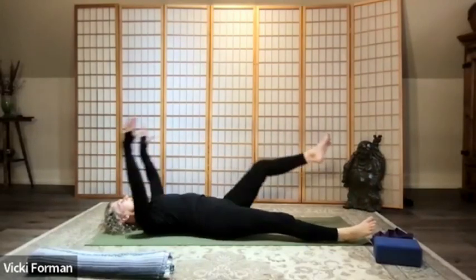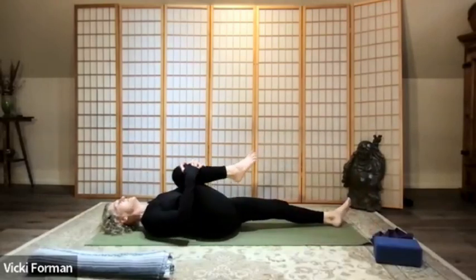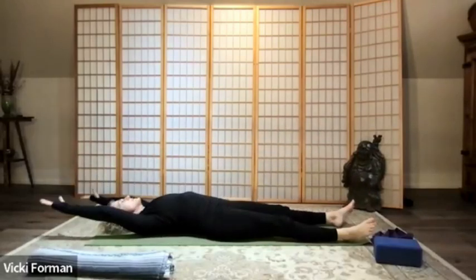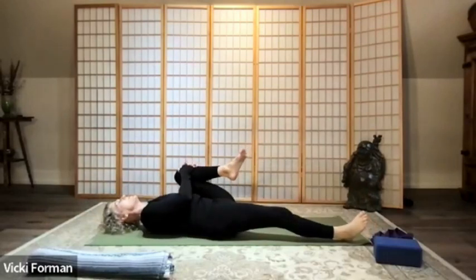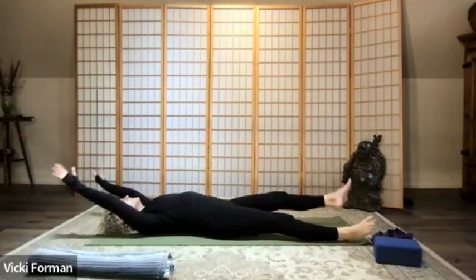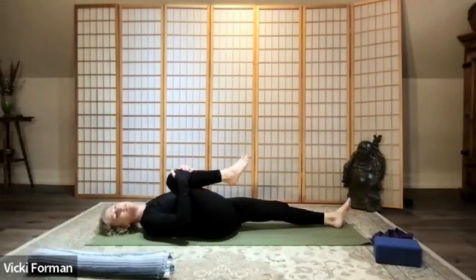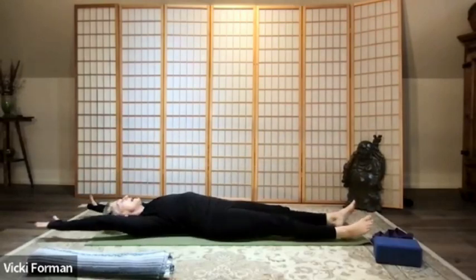So good. Inhale and reach. Exhale, knee to chest. And sometimes if you feel that tightness in one hip, then just pause and hold it right there. Just hold it. Inhale and reach. Those who like to be a little more active in this, you can do a nose to knee and get some abdominal work.